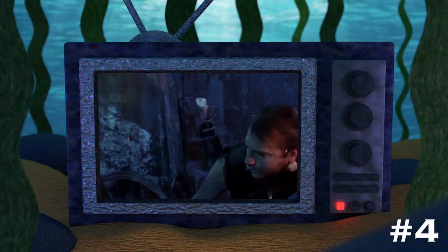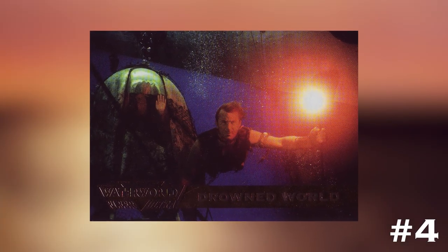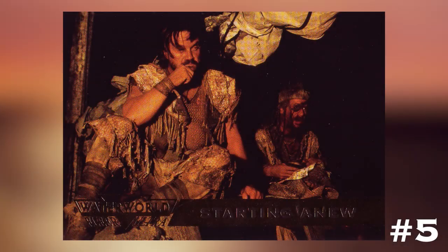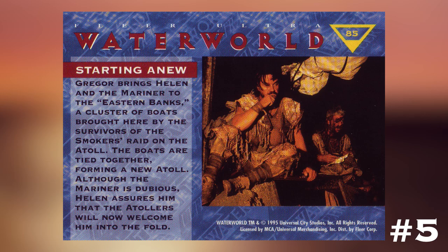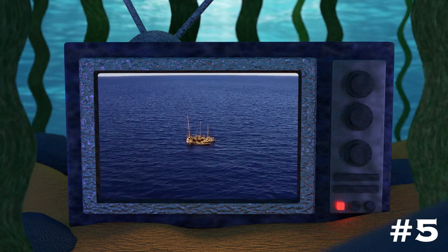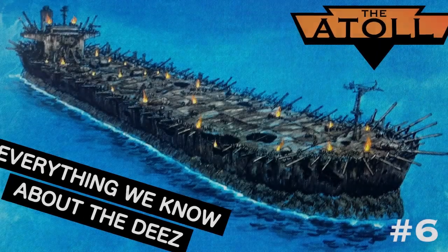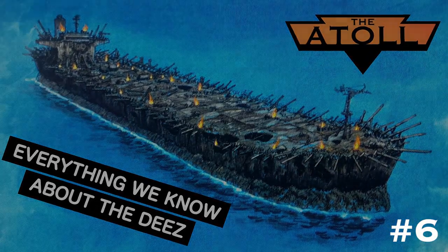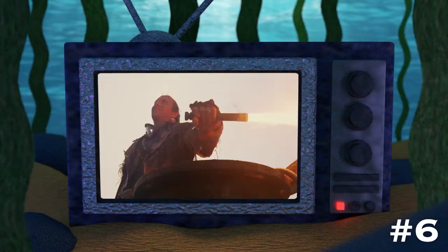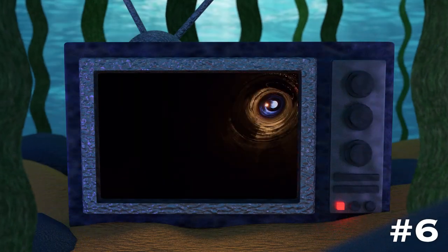Number 4: Some of the special effects were clearly not finished when the collecting cards were being created, as you can see on card number 76, which talks about swimming to the underwater city but clearly shows the Mariner and Helen being shot against a blue screen in a water tank. Number 5: Card number 85 says that New Oasis, the small rebuilt Atoll at the end of the film, is on the 'eastern banks' — I've always wondered what is meant by that. Is the eastern banks a section or body of water within Waterworld, and how would the inhabitants be able to decipher it from the rest of the endless ocean? Number 6: Card number 100 has the most chilling image with a photo of a woman and child being engulfed in flames — a shot scrubbed from all versions of the film, as it makes you question the Mariner's choice to destroy the Deez with so many people aboard.